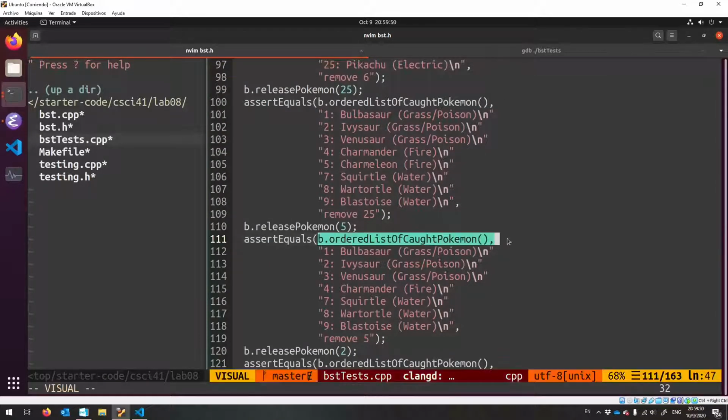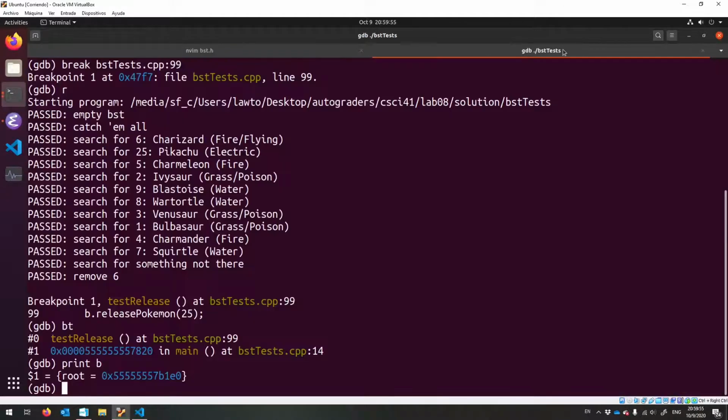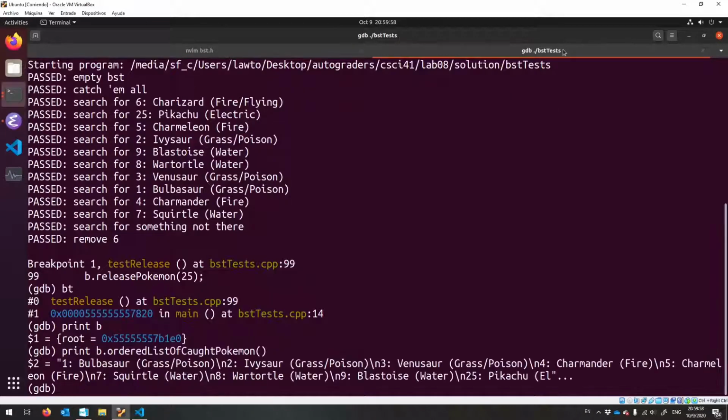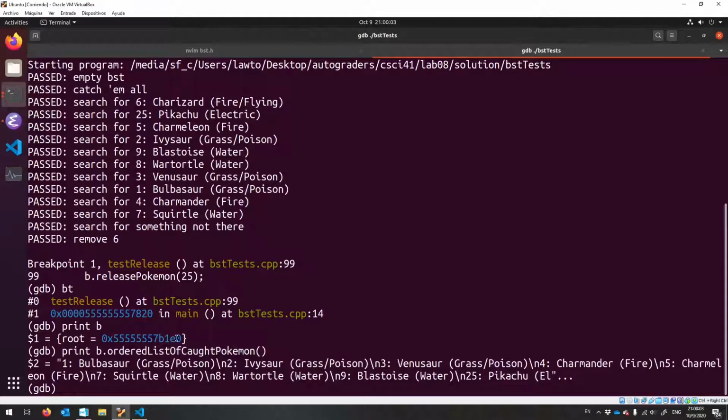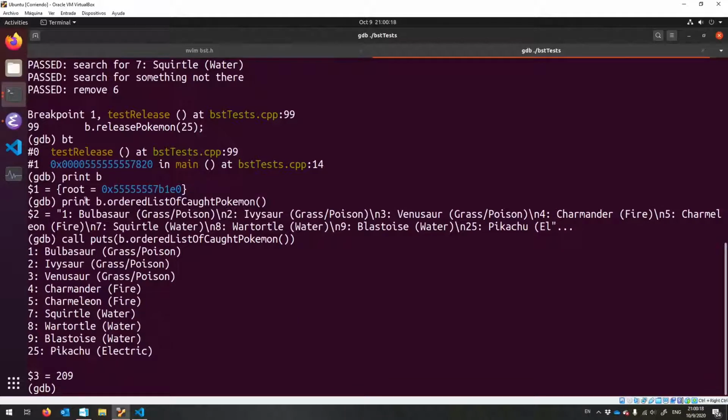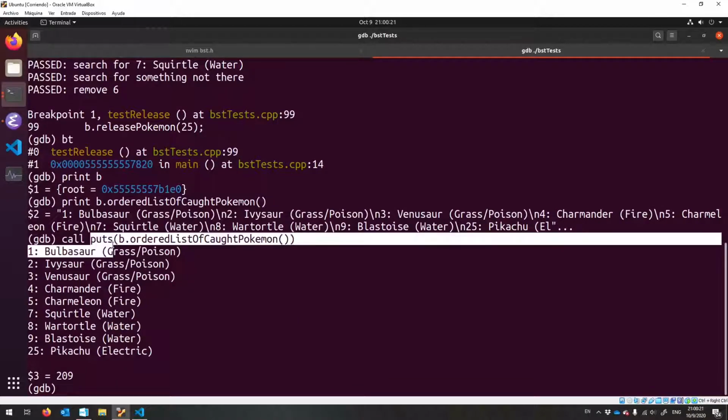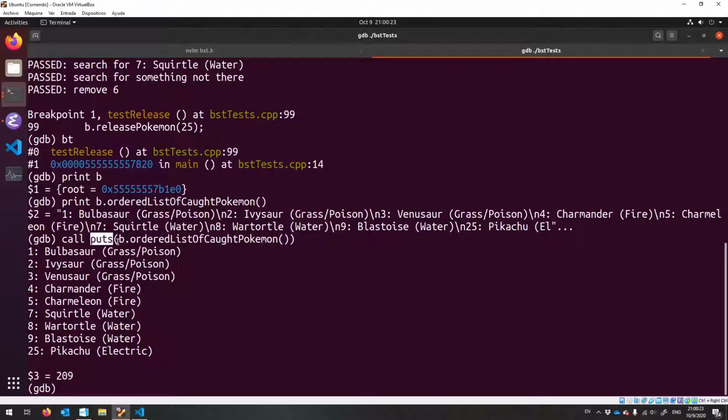You can print out the result of calling your functions, but this all looks weird when you're printing strings. And so one thing that you can do is, instead of saying print, you can say call puts, and then put the thing that gives a string in between. And I'm going to show you that on the next slide, so don't worry. Because, see, that makes it look better. You say call, and then put a string on the screen, please, and then you give it the string. Okay, so that's the idea.